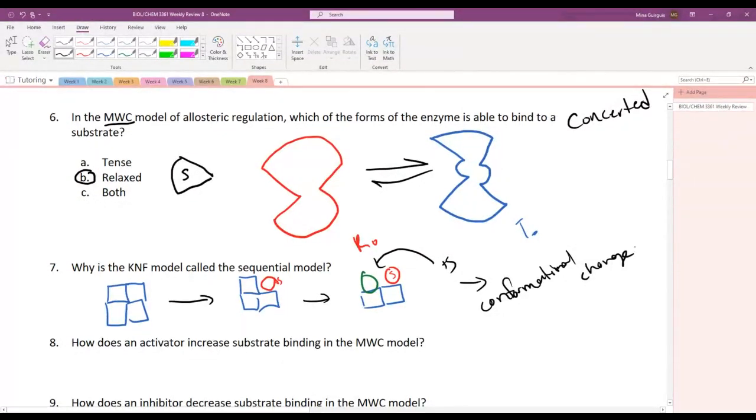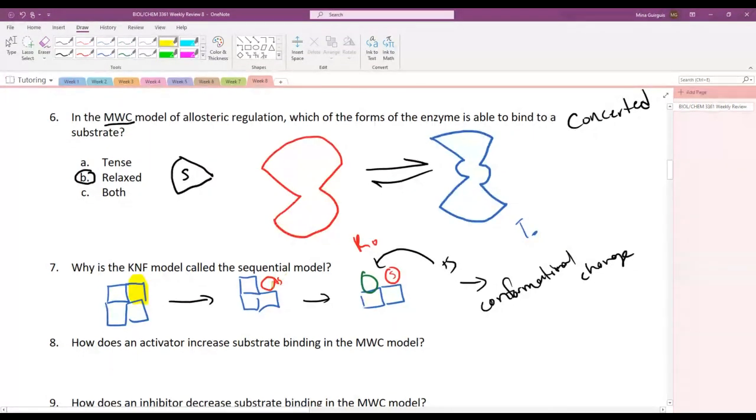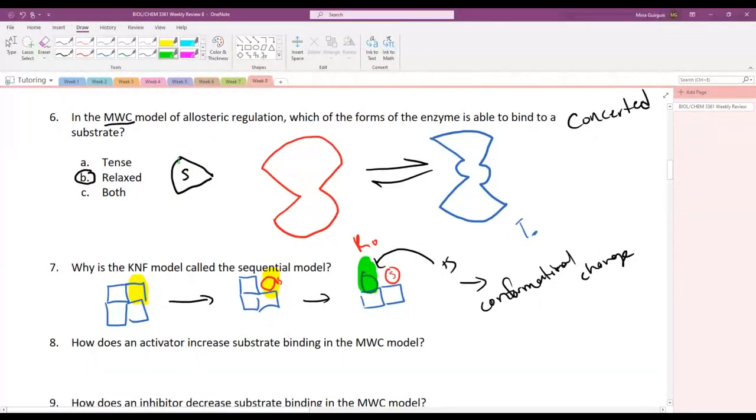And so as each subunit binds to a substrate, a conformational change is induced in the next subunit as well as the current one. And I want to emphasize this because it can be a little bit weird. When the top right subunit binds to a substrate, it changes form. So the first thing to keep in mind is the first subunit, when it binds, changes its conformation. That then affects the next subunit over. So that forces the top left one now to change as well, and that lets it bind to S, its substrate, more or less. Okay?